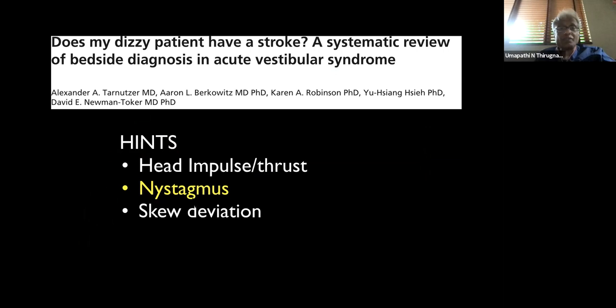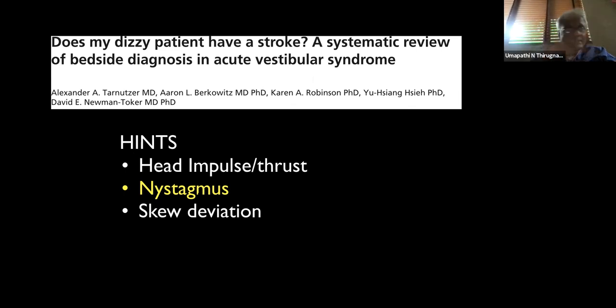Similarly, when somebody comes to you with various complaints, like dizziness, the type of nystagmus will tell you whether the patient has a central disorder like a brainstem stroke, or a benign peripheral vestibular disorder like vestibular neuronitis. Both of them will come to you with dizziness, both with nystagmus. But look at the type of nystagmus: is it a unidirectional nystagmus beating away from the direction of the lesion, predominantly horizontal, that improves with opening eyes and worsens with closing of eyes?